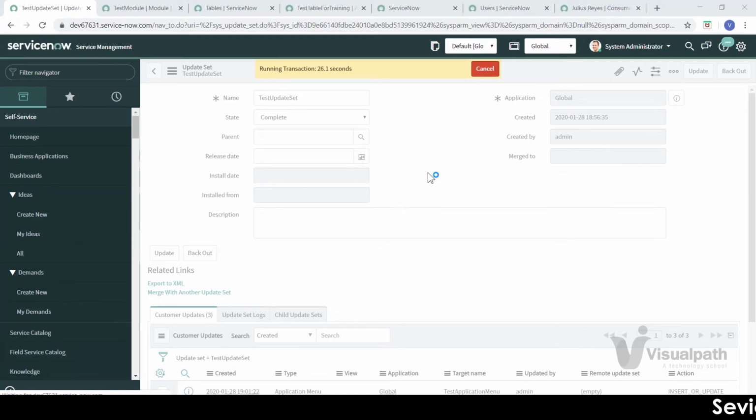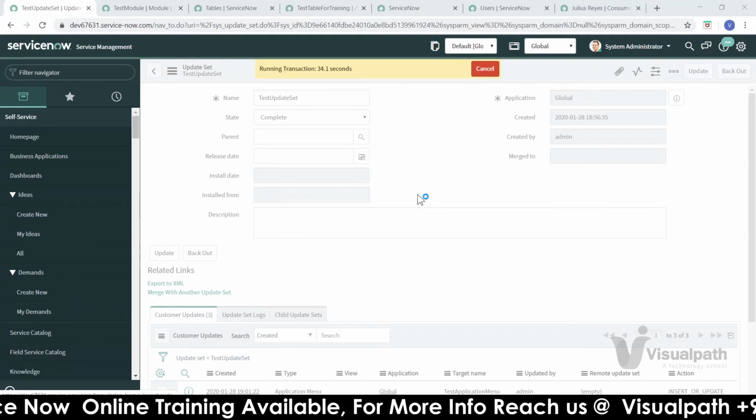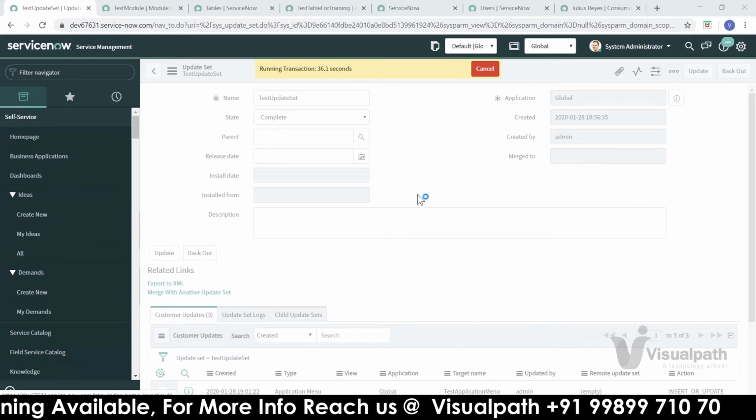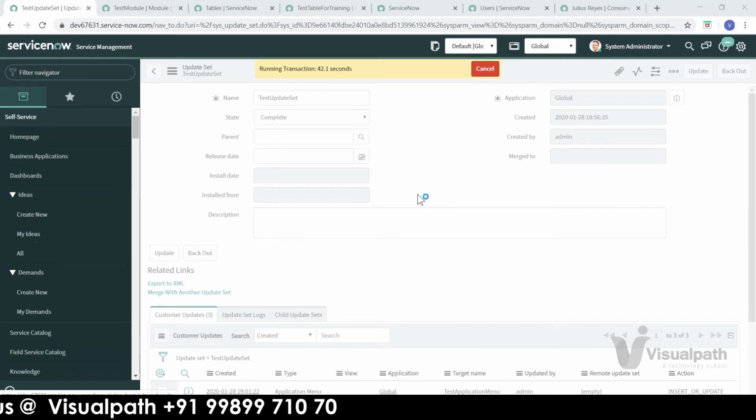It's slow. I think it is taking some time. So once it downloads, it's still waiting. It's still working on the back end. Normally it should go quickly, so it is not that big a development we have done. It has a lot of updates captured, so it only has 3 updates.